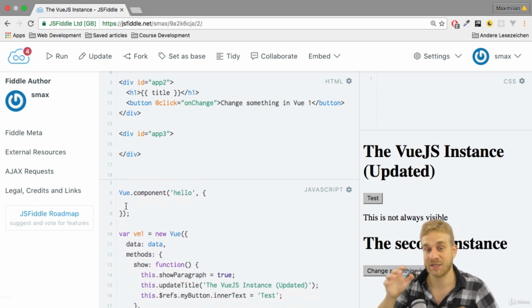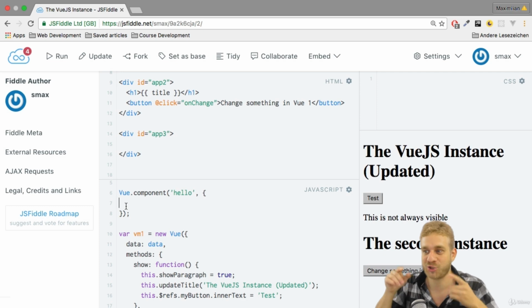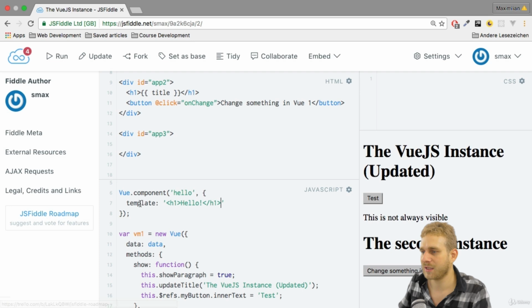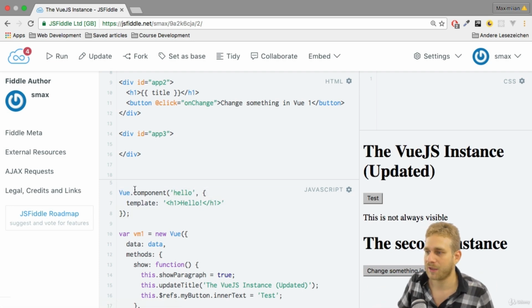And I'll come back to that in the components section in this course, where we will dive much deeper into components and learn how we can utilize them much better than by doing so. But these are the first steps with them, so I will show you how to use it like this. So let's have a template where we now again have this h1 hello element here, which I want to reuse. And now I can use this component I created here. I registered it globally by running Vue.component, so I can now use it everywhere.